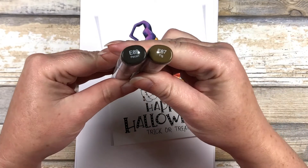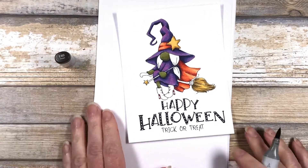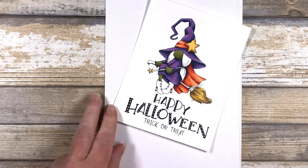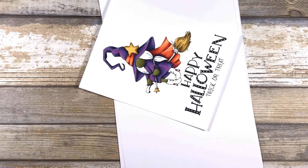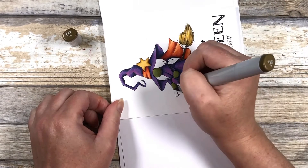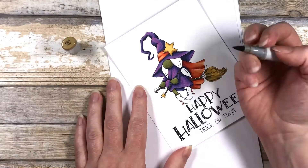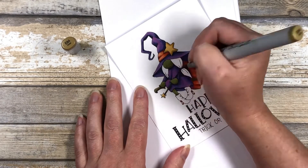These are the colors I intend to use for the brown wood, but I do add another color in there at the end. We're going to start with the E89 for our shadow — it's a very dark color and blends in with all of the other dark shadow colors, so go very light-handed with this color. Next, we're going to go in with the E87. I still felt that the brown was a little bit too dark and was getting lost in the dark of the dress, so I grabbed my E84 and added a highlight, blending in those dark colors with this color to soften it a little bit.